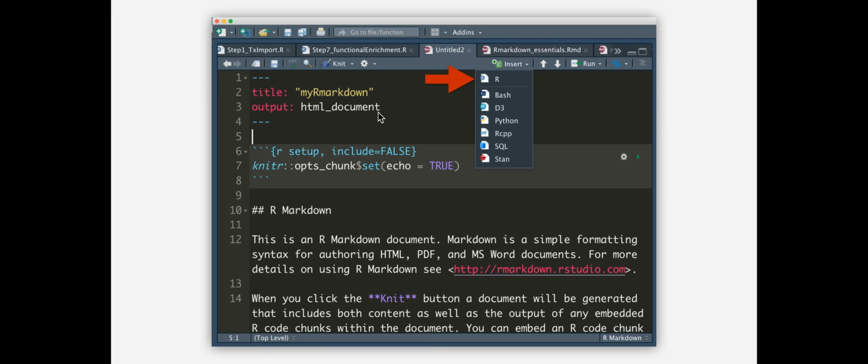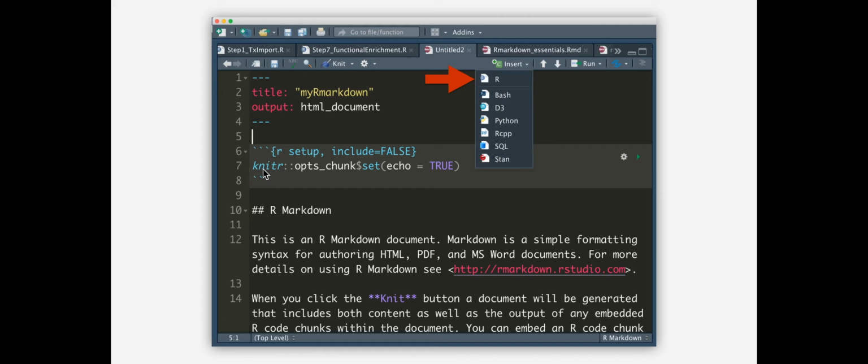We really have 2 key options that I think are most useful: compiling it as an HTML that you could double click and open in a web browser, or compiling it as a PDF document. Both are useful for different situations. The PDF document obviously is most useful for including in a manuscript as a supplementary file. You can see the YAML header is indicated by these 3 dashes. The start and stop of the YAML header is here. And again, this header will not show in the final HTML document once this is compiled.